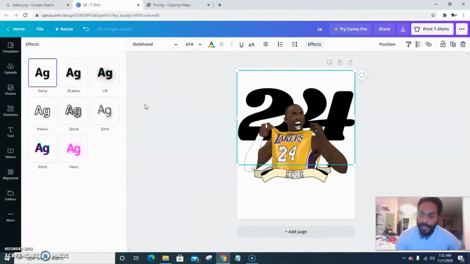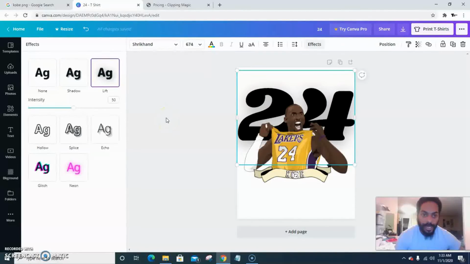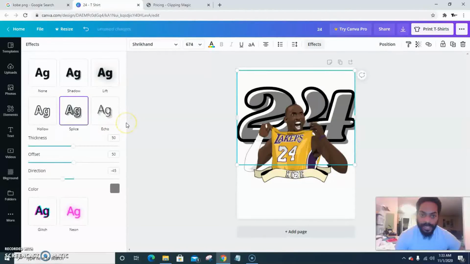And like I said, they have a few effects here that they don't have over in the other site that I was referring to. But they are both equally as good. Let's see. Use the lift effect to kind of bring it off the page a little bit. I like the splice.